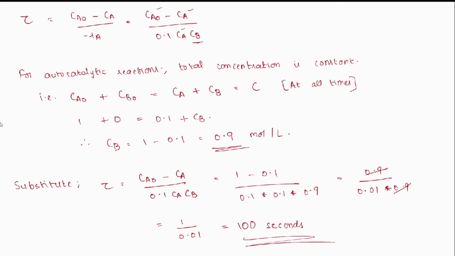As you can see, there are a lot of basic concepts that you need to be good with when you want to solve such questions. So we needed concepts from the reaction rate equation, the autocatalytic reactions, and the basic design equation for CSTR. All these small concepts constitute a question from GATE or any kind of numerical problem from CRE. So if this is clear, let us move on to the next question.